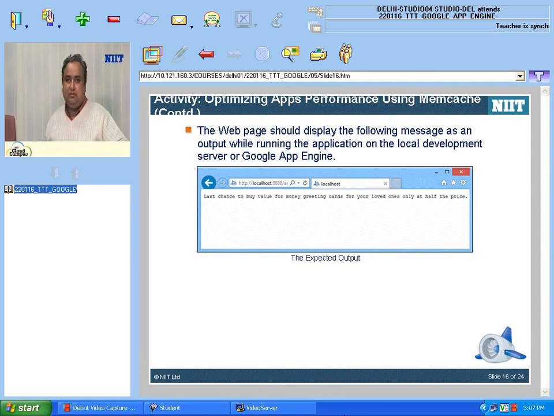And then we come to abstracts. So let's do this activity now of writing to the memcache.